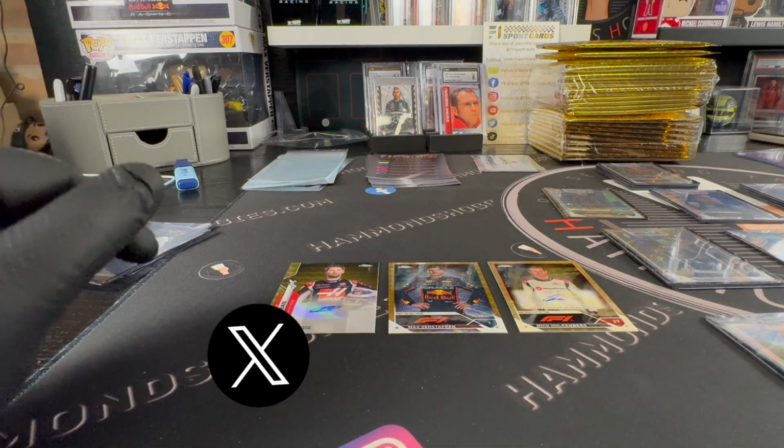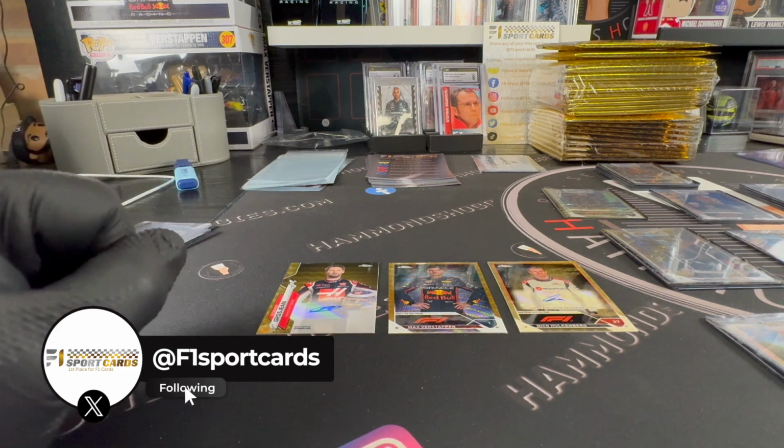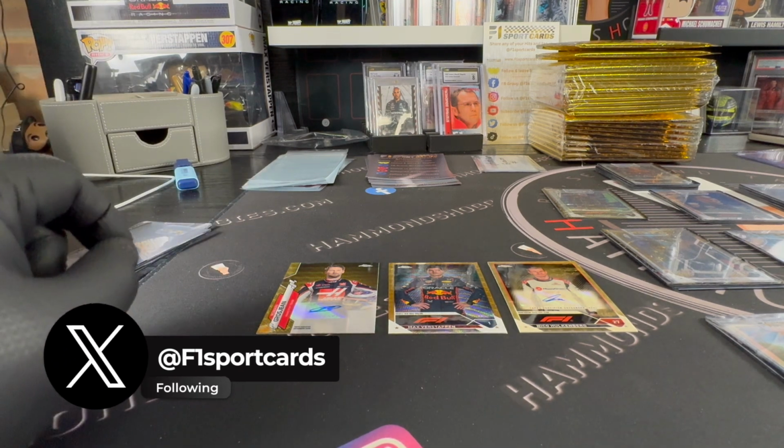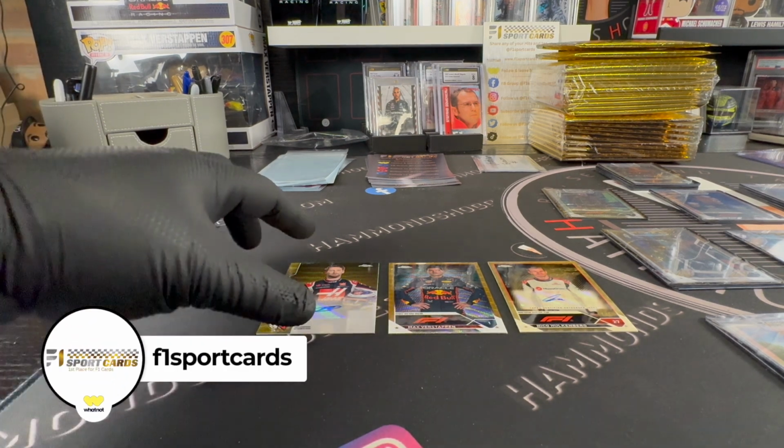Well, the positives are that these have some of the nicest portraits that I think I've ever seen, even eclipsing the 2020 product, which everyone hails as the greatest set. So I'm going to show you what I mean.